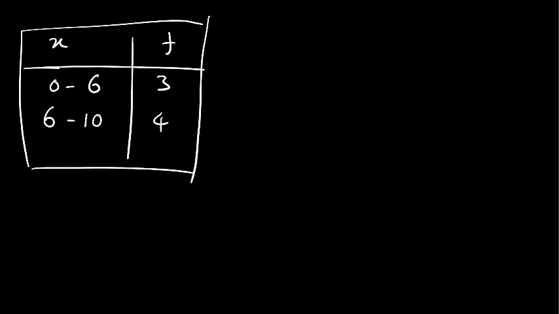So we've got a nice simple example now, and I want to illustrate what this means. Remember what the median actually is. It's looking at the middle value. To work out the median, we have to look at something called the cumulative frequency first. So we've got 3 here, and then we've got 7 here. So we've got 7 things in total. We have to work out where the middle value actually lies.